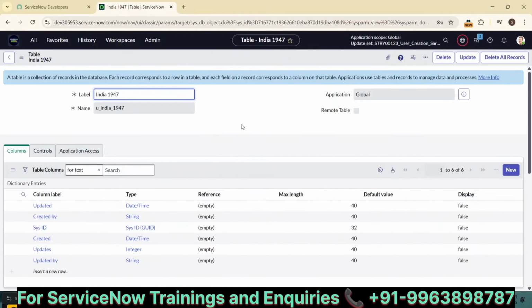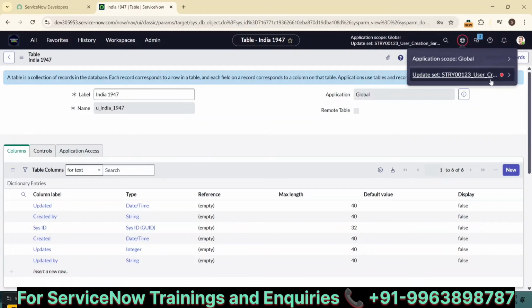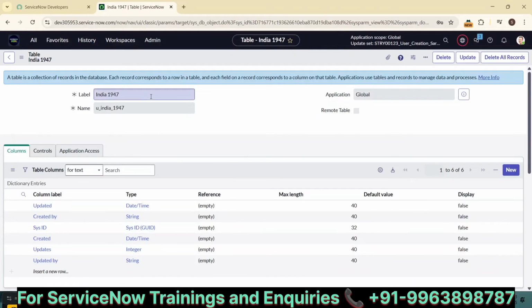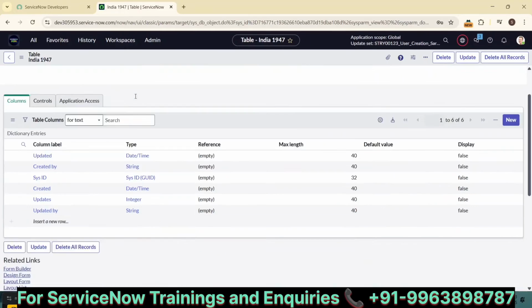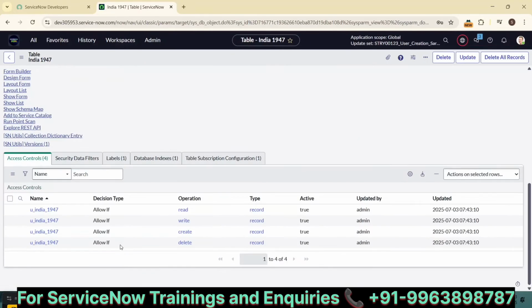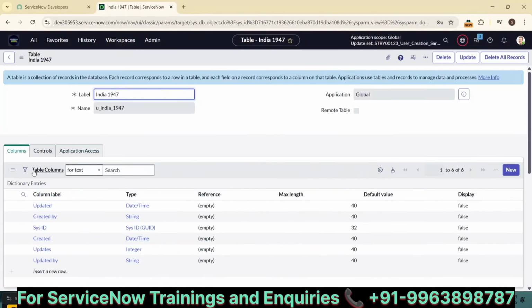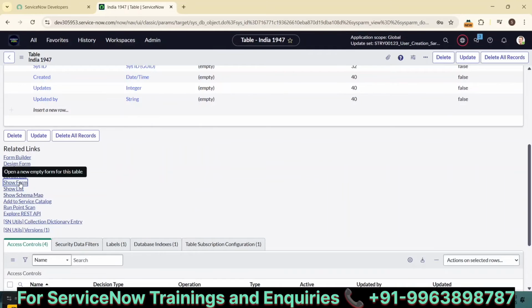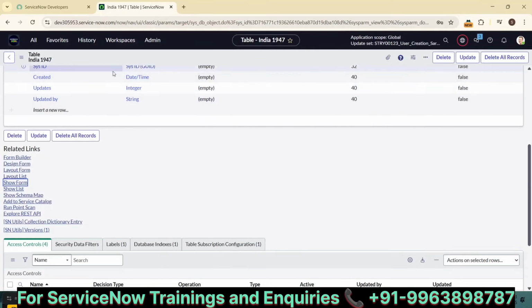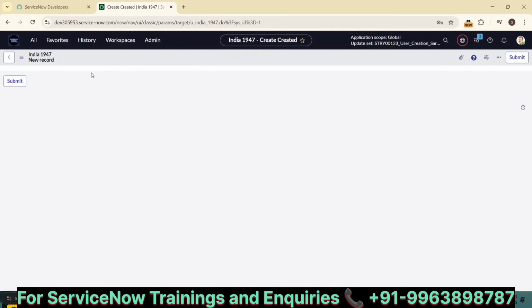Let's check in the update set how many updates there are for this requirement. I have given only the name of the table and just saved the form. I haven't created any column here. Right now the form is also empty. If you click on show form, the form will be empty for India 1947.